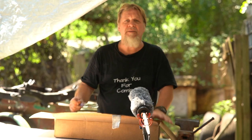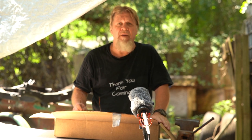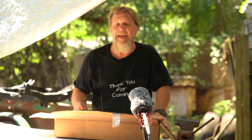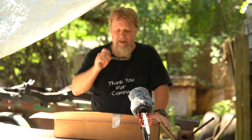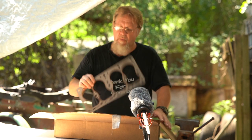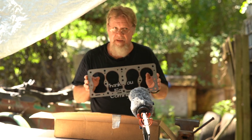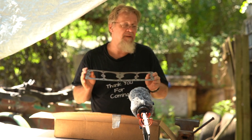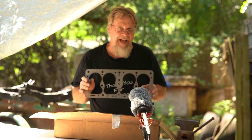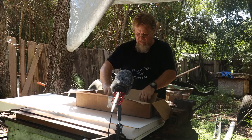All right, here we are talking about gaskets. Very, very important. If you're gonna build a motor or anything mechanical, you gotta have gaskets. And here in this box, since we're working on Willys Jeeps, we have a Willys Jeep flathead gasket. This keeps the compression inside instead of letting it out. That would be bad.